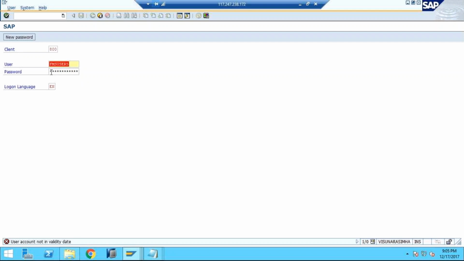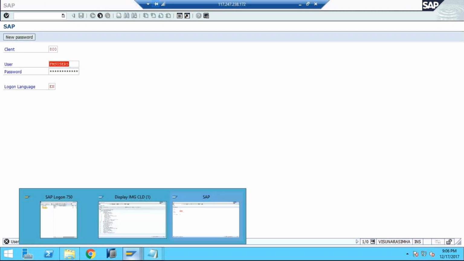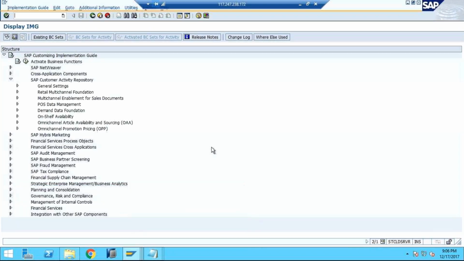That's why I'm not able to access the FMS system, because there is some limitation of system access. Maybe that is over. So I will check with the basis team what the password is. Whatever password I put here is the same as before, but it's not working. So I'll check that one.